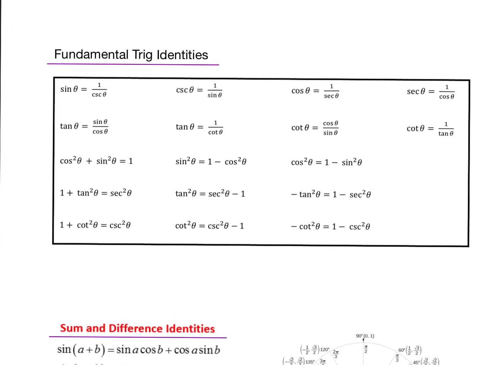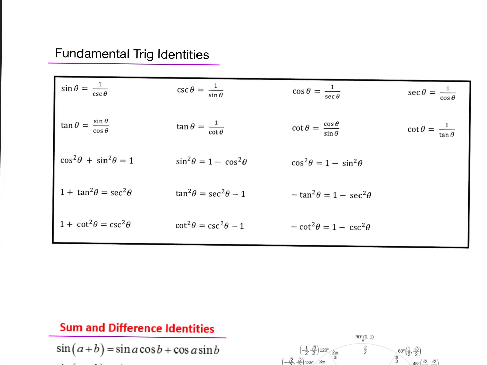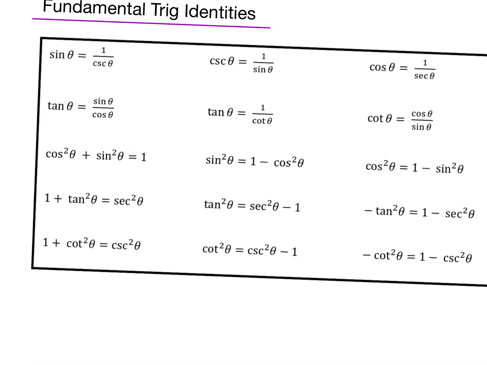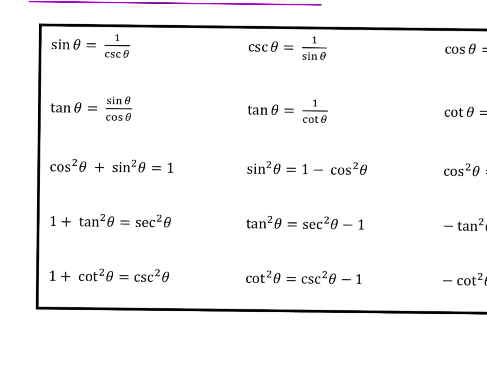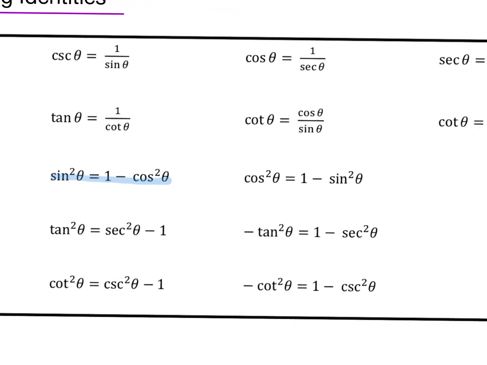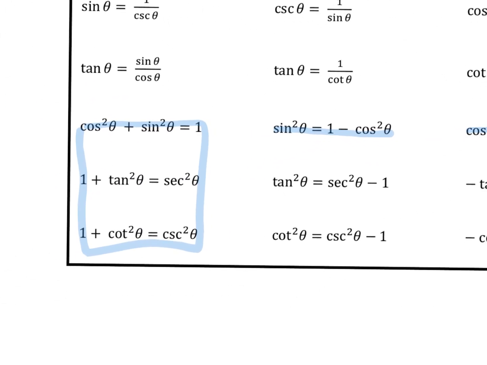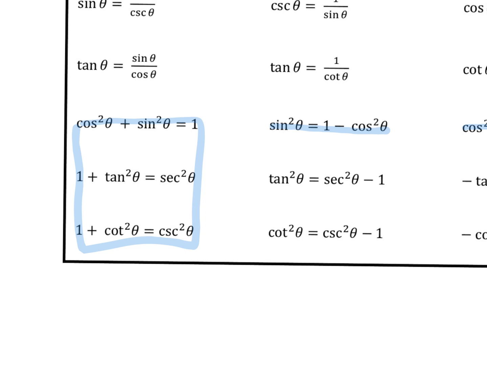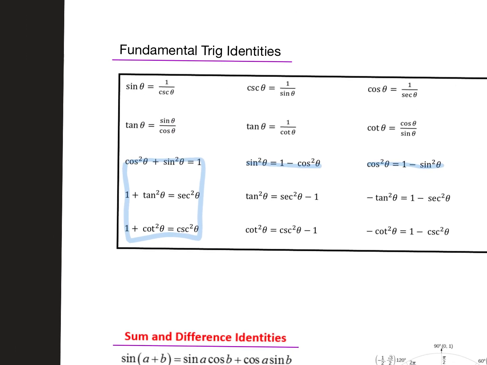Okay, so look, here is a fundamental trig identity sheet that I think I'm going to give you guys. It's the same thing as the one that I've highlighted in pink. The only thing that's different is these are the three main Pythagorean identities, and this sheet has rearranged them. So, do you see how cosine squared plus sine squared equals 1? It rearranged it so it shows you that sine squared is 1 minus cosine squared, and cosine squared is 1 minus sine squared. It's just easier for you to reference when you see identities that match. It'll make it a little quicker for you, I think.